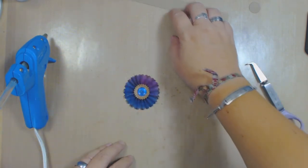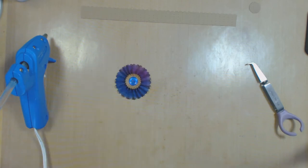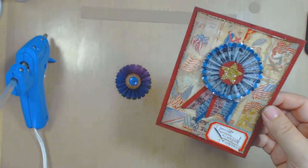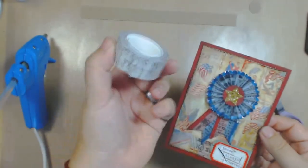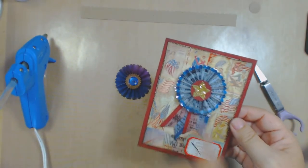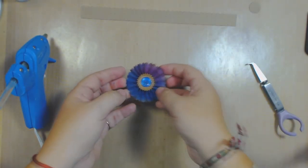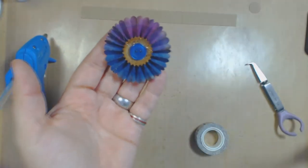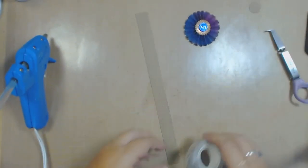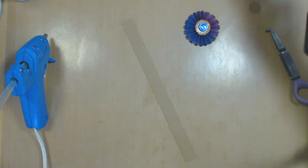I showed you my project recently about the 4th of July. And you can also use the tissue tape from Tim Holtz in your rosette. And they look really cool. And you can decorate them with whatever you like. So if you want, we're going to work on the small one too. Well, you can tell me if you want or not, but I'm going to work on the small one.